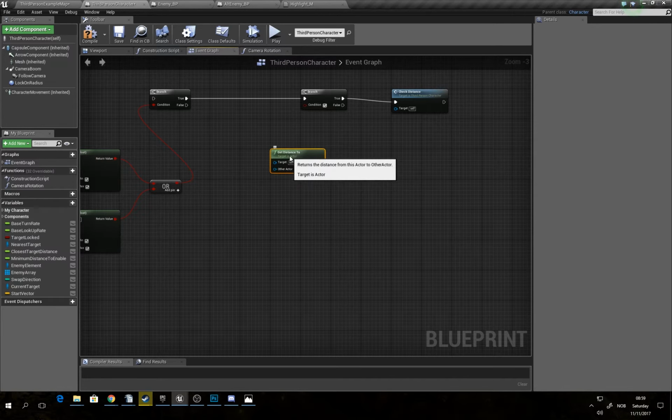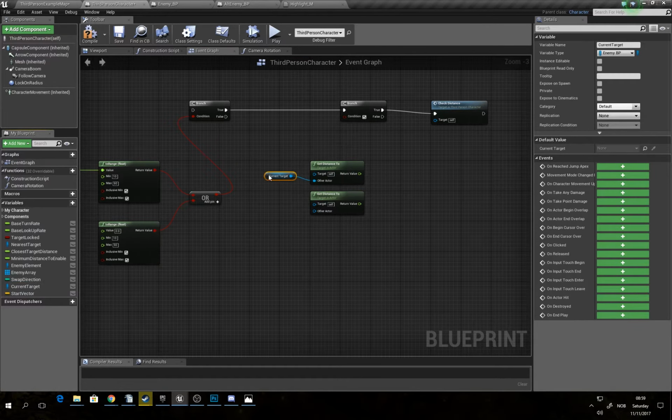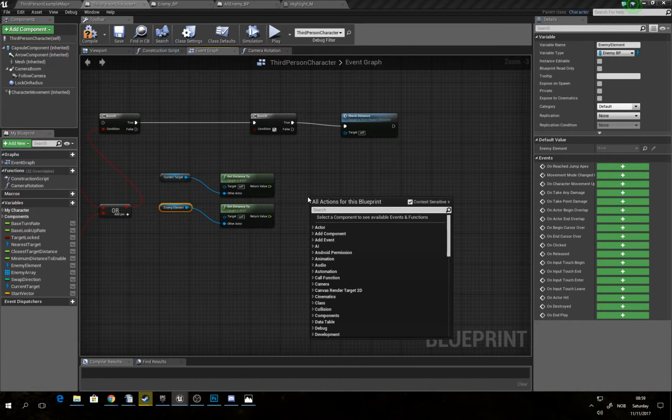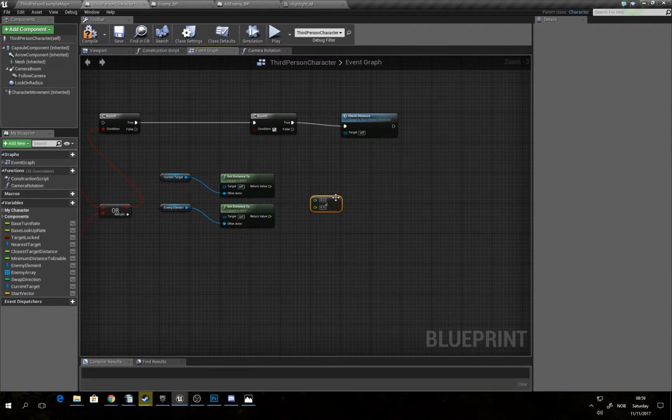We're going to put a reference to current target in here, and a reference to enemy element in the bottom other vector. And here we want a less than float. We're going to plug that condition in here.